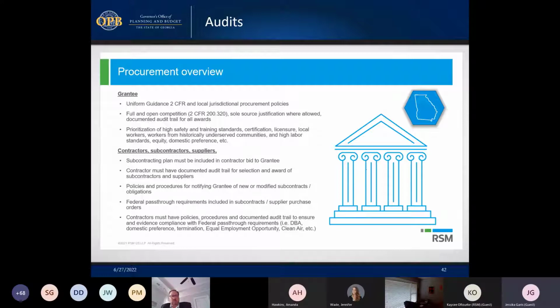Casey, one last thing to go back to: the message we want to bring home to you is that we want to ensure you have a strong internal control environment. As you're going through and submitting all these payment requests and documentation, go under the assumption that we would ask for everything. That way, when we do audit, our questions will be answered more efficiently and effectively. I can't emphasize that enough. So when in doubt, save the documentation.